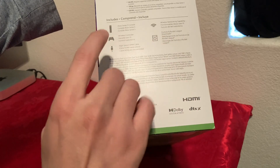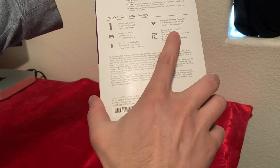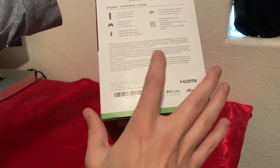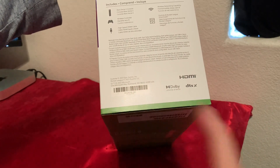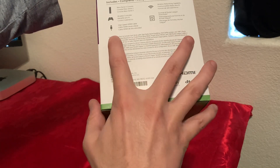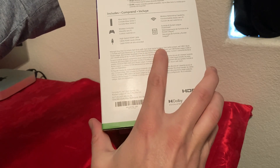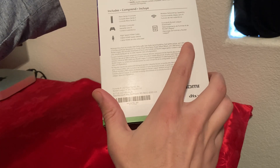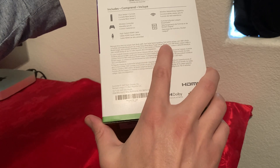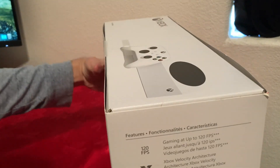What comes inside is a console, controller, HDMI cable, and it comes with the Fortnite and Rocket League downloads. So you won't get any pamphlet. Once you connect to your account, you're going to be able to add those digital items to your account. The Midnight Drive Pack includes Dark Scully Outfit, Dark Scully Back Bling, Dark Splitter Pickaxe, and 1000 V-Bucks in Fortnite, and Purple Car, Purple Wave Boost, Purple Wheels, and 1000 Rocket League credits in Rocket League.